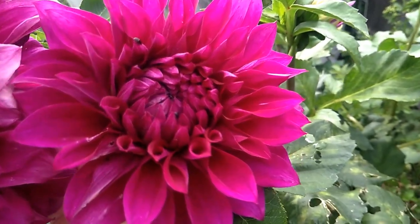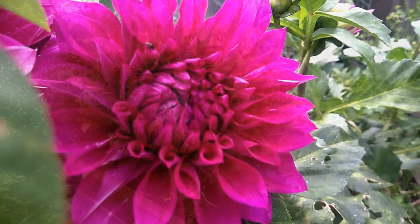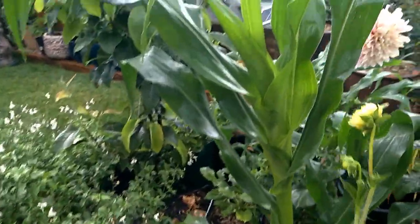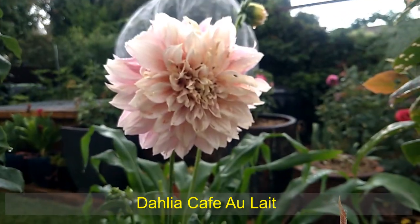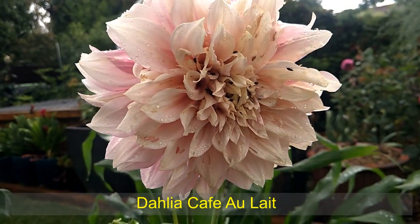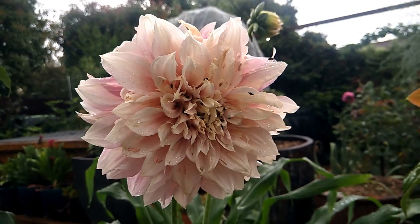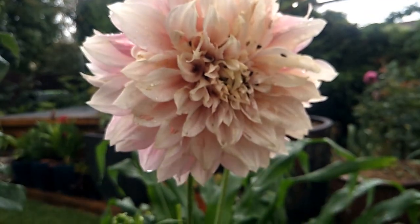I do have this little black bug here - I like eating my rose blooms and dahlia blooms. We just had a very big thunderstorm. And this is the Cafe Ole. It opened about two days ago and now it's looking quite large, but you can see a lot of damage from the bugs. I don't know what kind of bug that is - you can see the black dots around there. Because they eat some of my roses as well, and now they're all over this beautiful Cafe Ole dahlia. Please tell me if you know what they are.